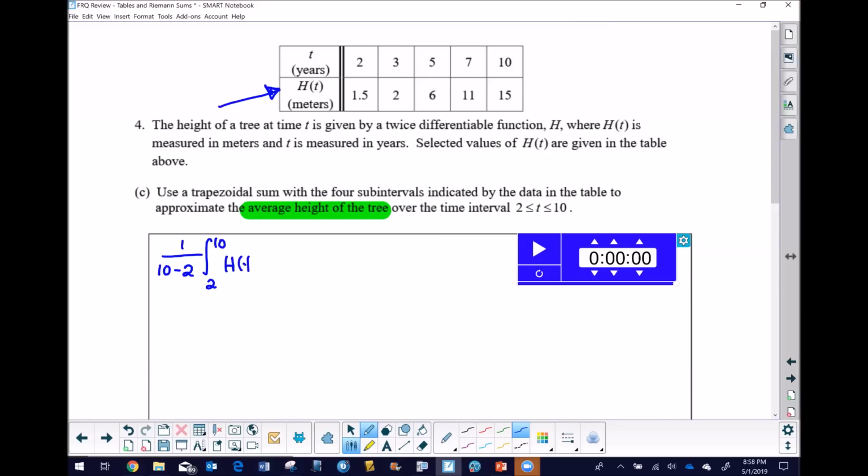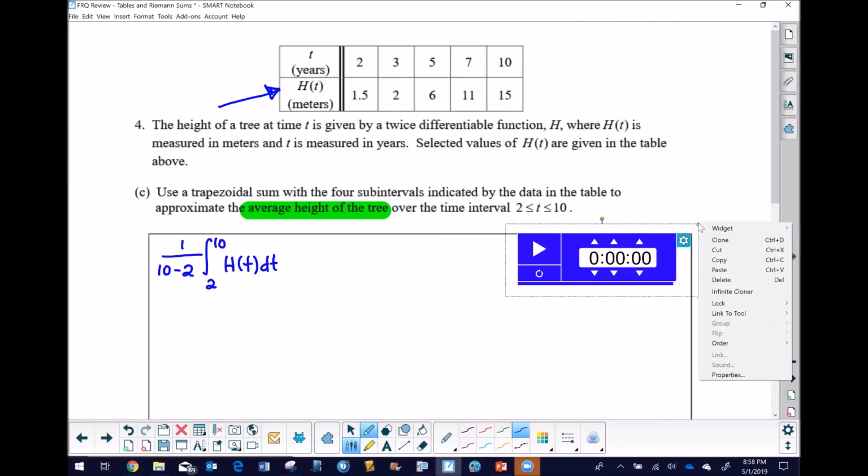Now, if you're like a lot of students that I scored, they forgot the 1 over 8 in front. It's only going to sacrifice 1 point. All right, so I wouldn't worry a whole lot about that. I'm going to have to get rid of this timer, and the timer's not going to move. Isn't that great?